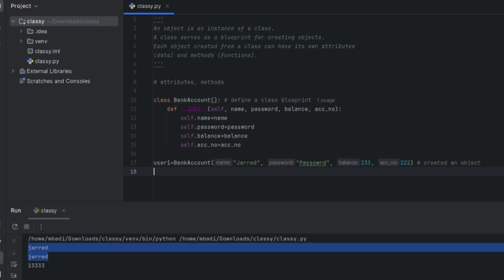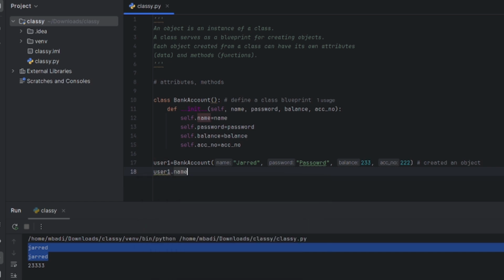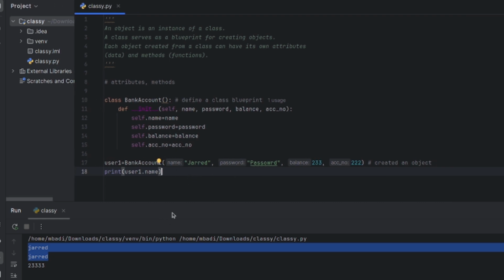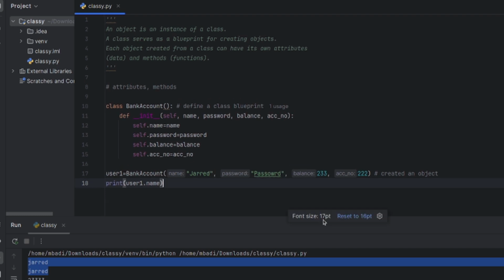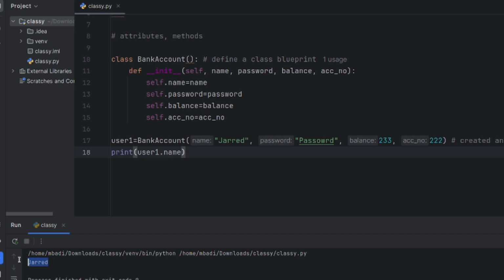Now let's try and get the name. So we will say print user1.name. Can you guys see clearly? Let me zoom in a little bit. Okay, so we'll say print user1.name, and we run our code. We see Jared is printed.